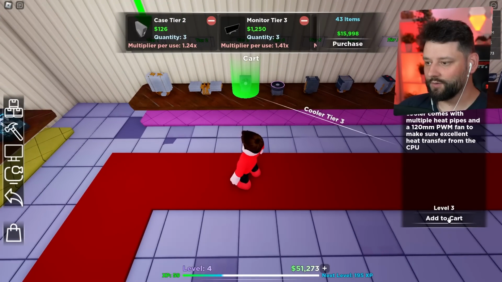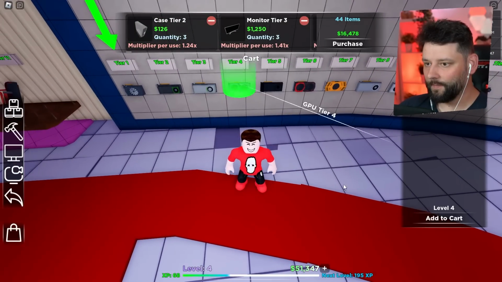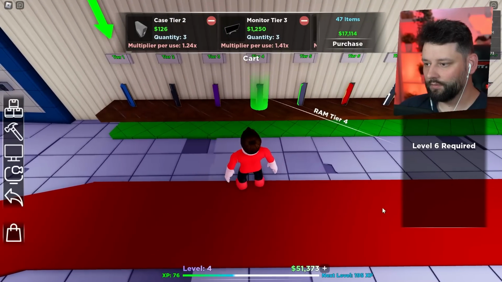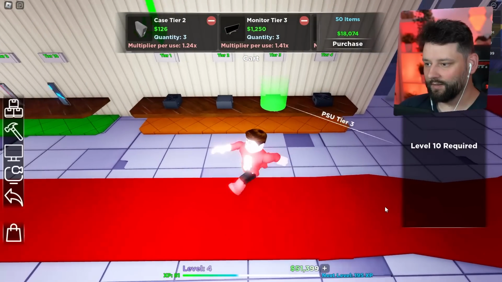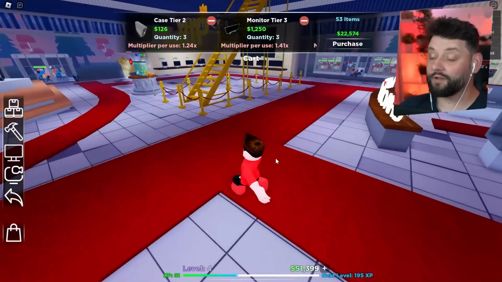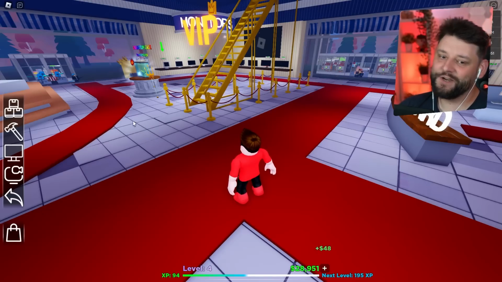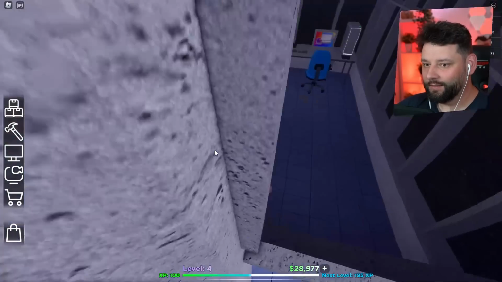Right, 1, 2, 3. Graphics cards right now. 1, 2, 3. Over here now for the RAM. 1, 2, 3. Power supply. 1, 2, 3. I think I've now got one of everything. I could legit be wrong. But that's going to cost me 22,000 big ones. What? That's too much money. Come on, that's too much money at this point.